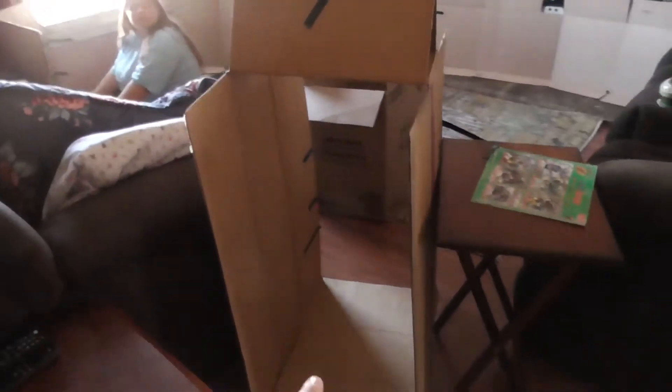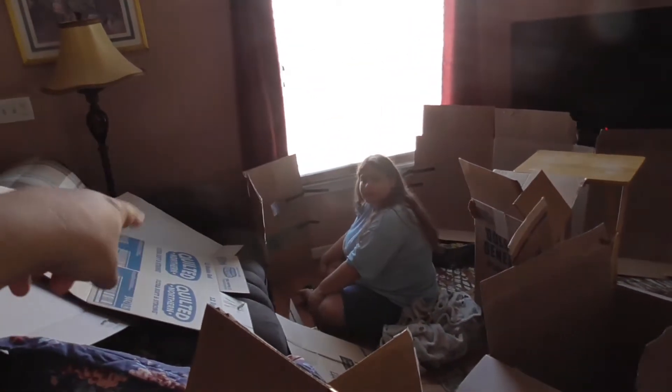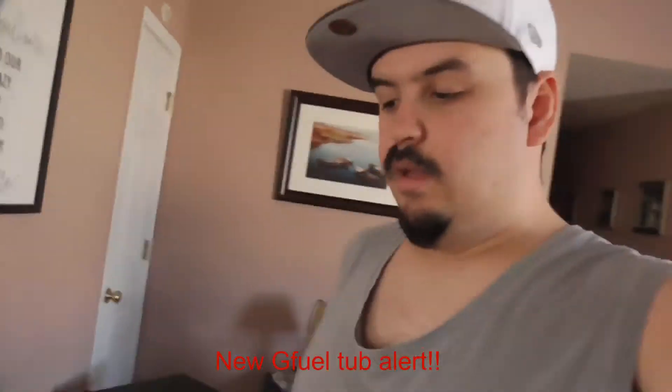It's coming along pretty good, y'all! I'm not sure if we're gonna have the Christmas lights with this one, but we'll see. The fort is looking really good, guys. Let me show you our current progress — we got this door right here, and it's starting to wrap all around. Right here my wife is doing more layers, and then we're gonna start putting things on the top. We got the tray we're gonna use, and it's looking really good.